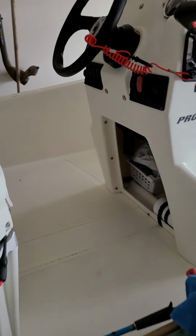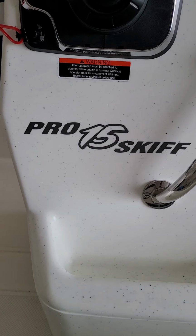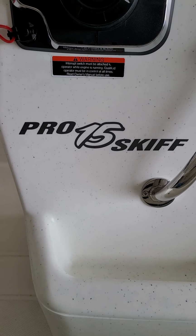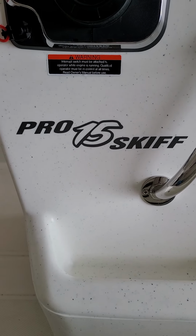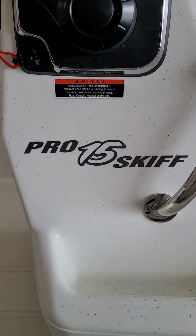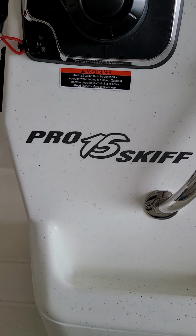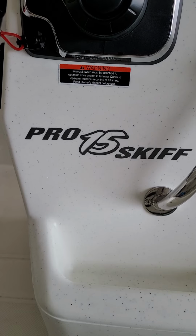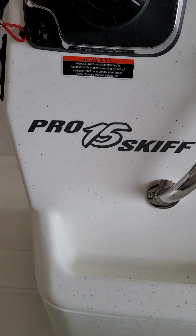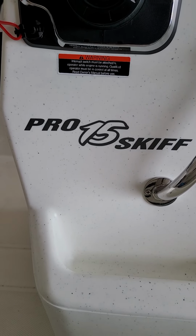Now, again, I do recommend this boat if you want a boat that won't break the bank. The price point on this boat, you can get around 22 or less if you choose a 40 horsepower and the standard aluminum propeller, no spare tire. So you can purchase this boat new and be very comfortable. It's a great boat. Like I said, we've gone out into the water with a 60 horsepower, and my wife and I have gone up to 30 plus, 31, 32 miles an hour. So it can go fast.